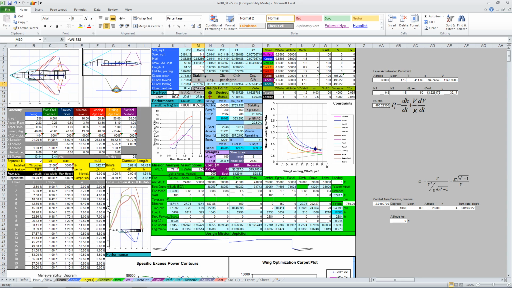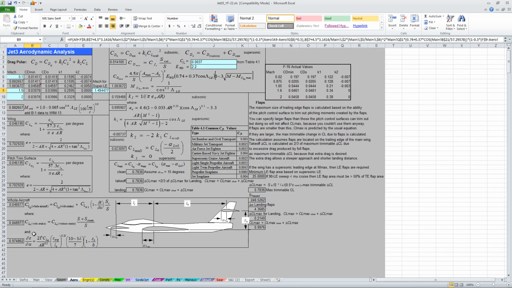But why didn't removing all that surface area back there make the aircraft very unstable? The answer is here in the Aero tab. If we look down here at the calculation for d epsilon d alpha in cell A40, we see that it's nearly 1.